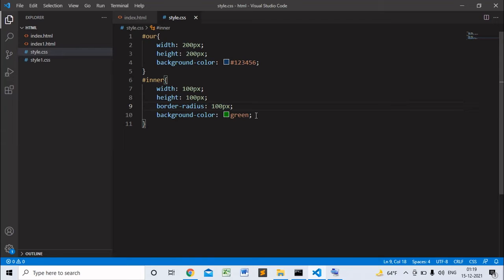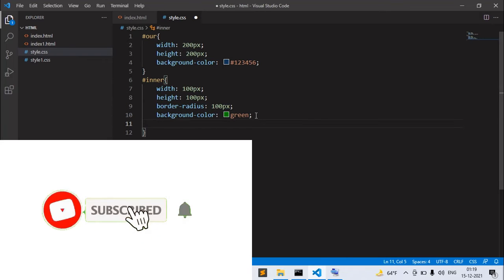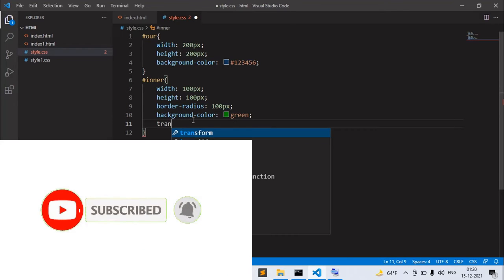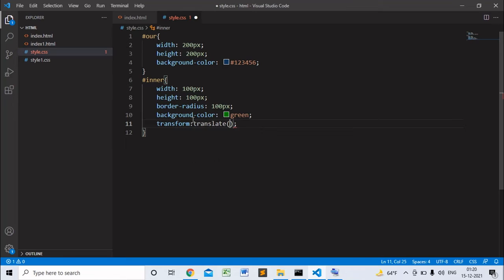Now I want to move this circle to the center of the rectangle. How can I set it? Here in case of inner, I am using the transform property. Here I am using the translate value. Within translate, at first look at the diagram. You can see the circle is at the extreme left position.